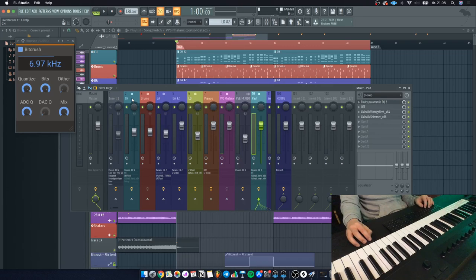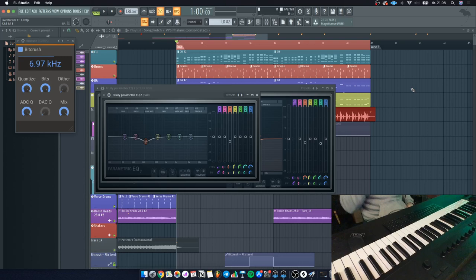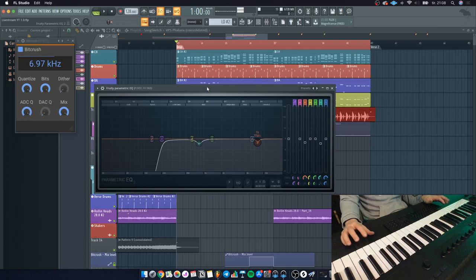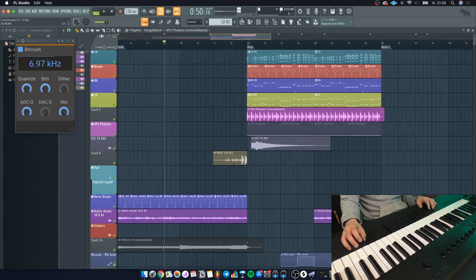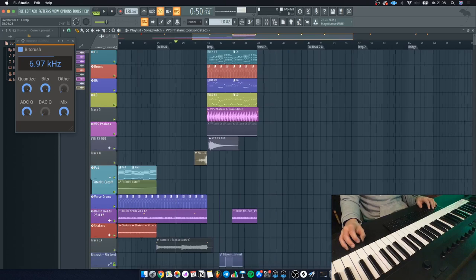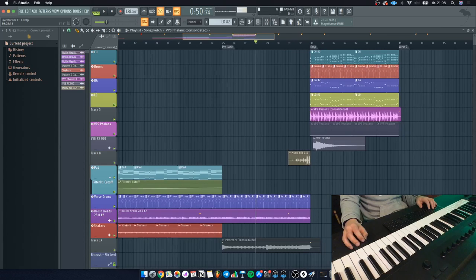So, for everyone wondering, it's just a sketch for now. It's very rough, and I'm just building the foundation of the song. It's like the skeleton. So every drum and every chord is mostly made out of presets. It's important to get the idea out first and then continue on the rest of the track, verses, drops, etc.